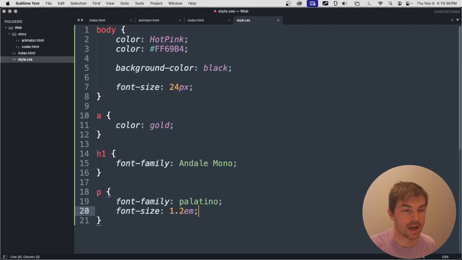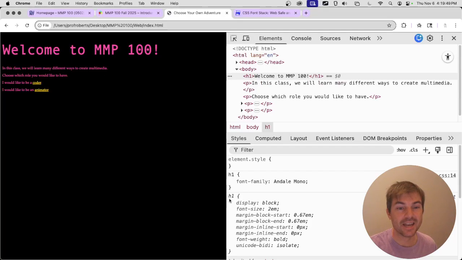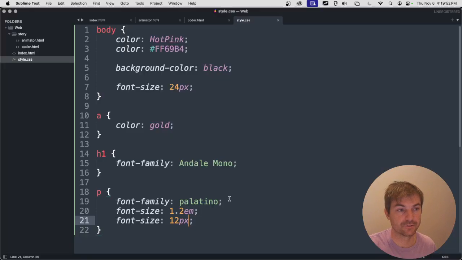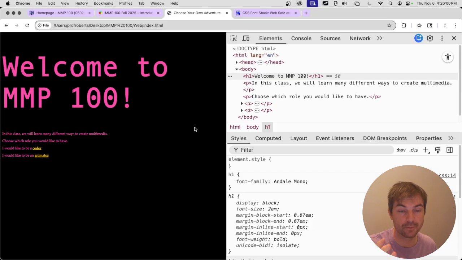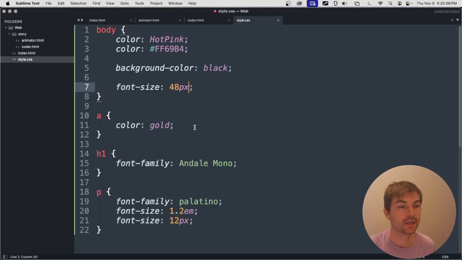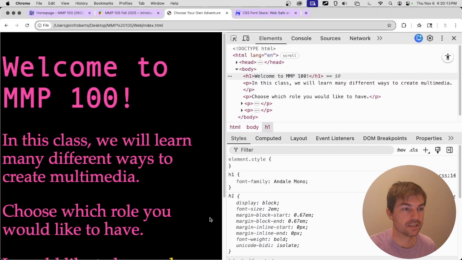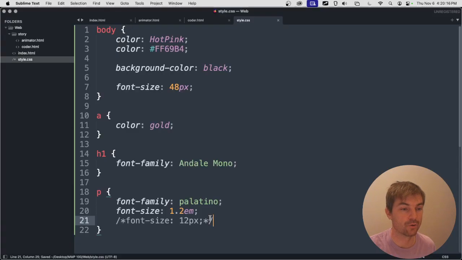If I set my paragraph to a pixel font, so an absolute pixel font, like let's say I want it to be 12 pixels. I'm going to make it too small just as an example. Now it's not going to refer to the base font size. So if I go back and I change this font size and I say, oh, 12 is really small, we got to make this bigger. Let's make it 48 pixels. Notice my header got much bigger, but the text stayed the same. So this is why we use these relative weights. You don't have to. You can set them absolutely. But the nice thing about the relative EM rule is it sets it relative to your overall design.